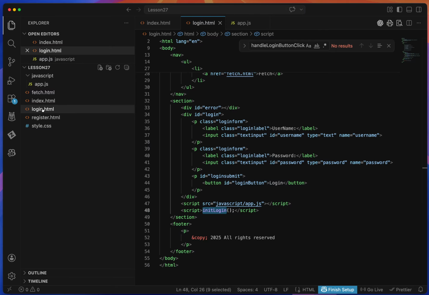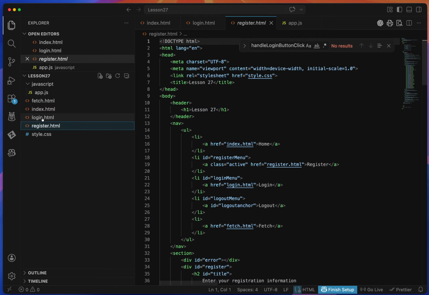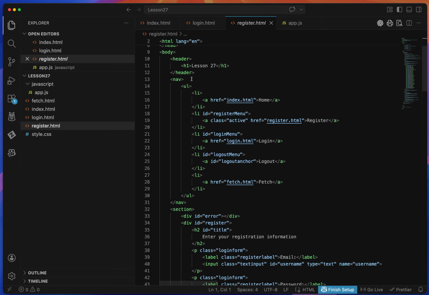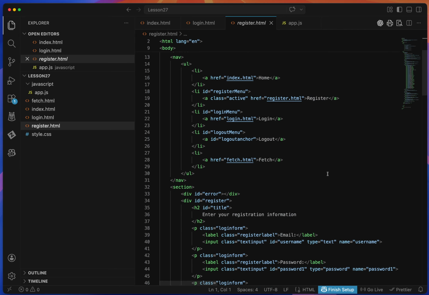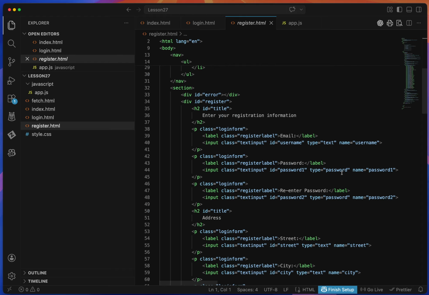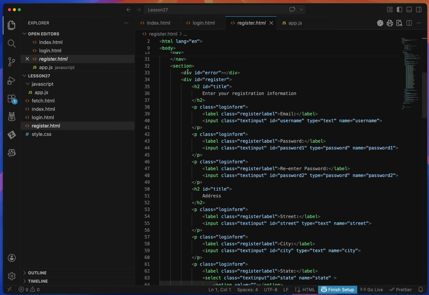And then the other one we have is the registration. So let's look at that. Again, all this is fairly the same. The nav bar is fairly the same. The only thing that's different is going to be the registration section. This is similar to the login.